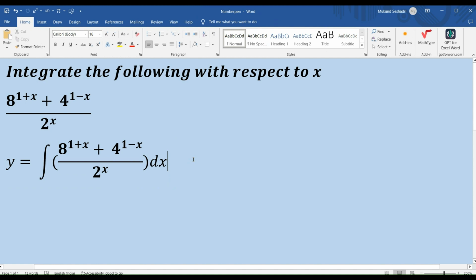Now, before we actually jump to solving for y, I noticed that the expression given to me is not in a simple format whose antiderivative I know from first principles, right? So how do we go about solving that? Looks like we might have to use some of the rules of exponents that we know or that we will learn in this particular video. So I'm going to write down all the rules which are applicable in this particular problem.